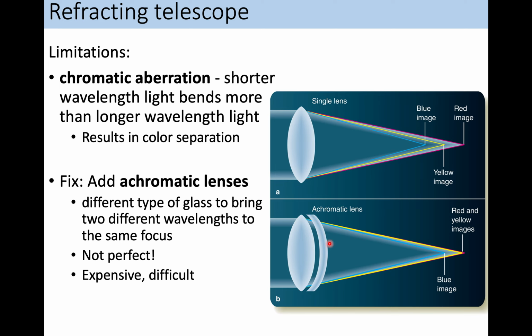So what we can do is add achromatic lenses. This would be to add a secondary lens that is specifically designed to bring two wavelengths to the same focus. Bringing two wavelengths together is not perfect, however, because as you can see from this diagram, we added this achromatic lens, which allows the yellow wavelengths to focus into the same position as the red, but it leaves the blue behind. So the blue still isn't perfectly lined up. These fixes, these lenses, are not perfect, and they're very expensive and very difficult. So very tricky to do correctly, incredibly expensive.